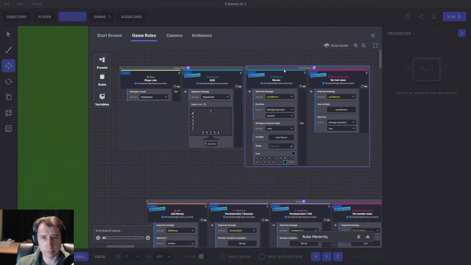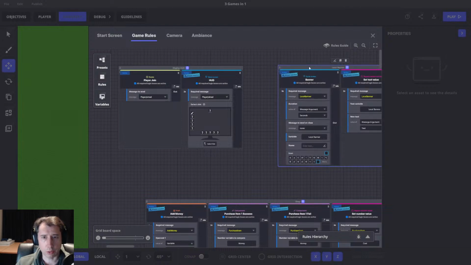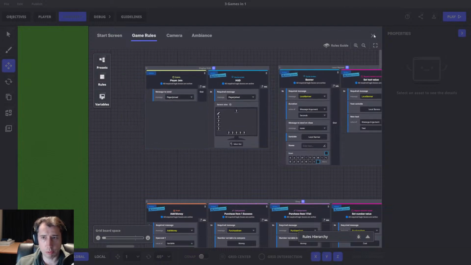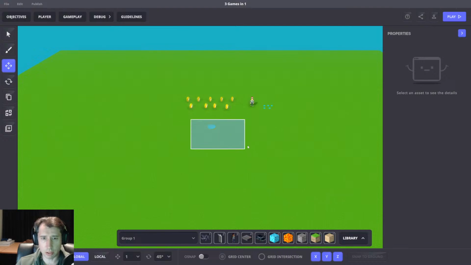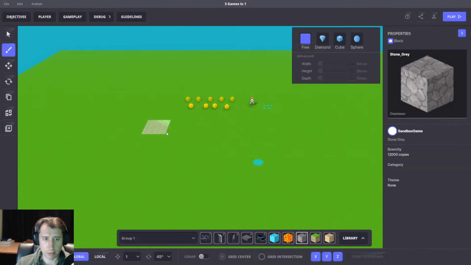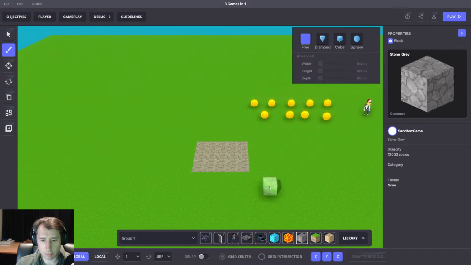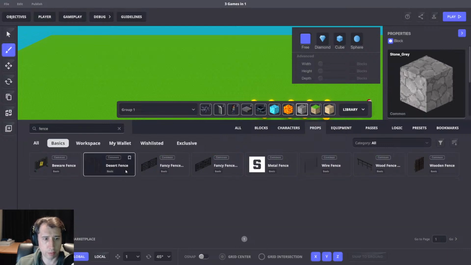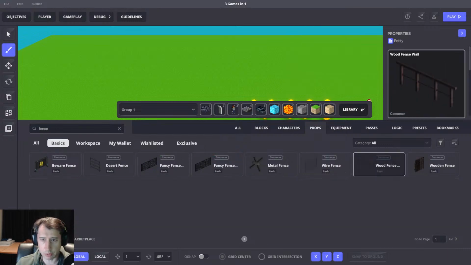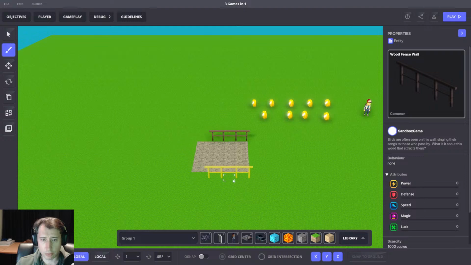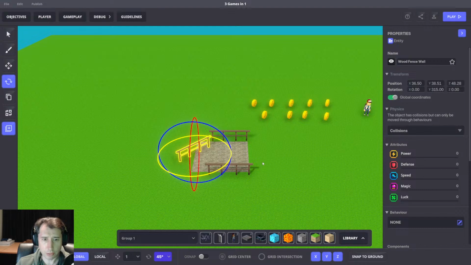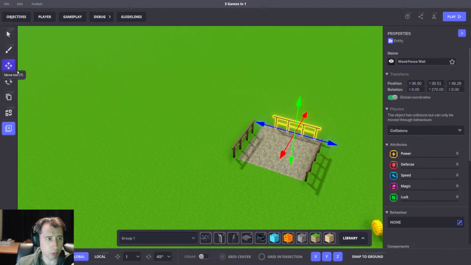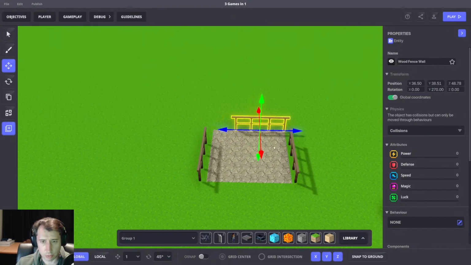So what we want to do is to see if players want to join a particular race. So let's create an area over here, and we can put up a fence. I don't know if we have fence by default. Yeah, we do. We'll just put up a fence here, a fence here. Nothing fancy. We just want to have an area where players can go and sign up in.